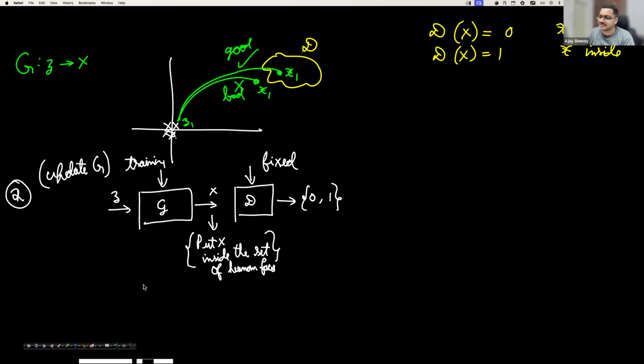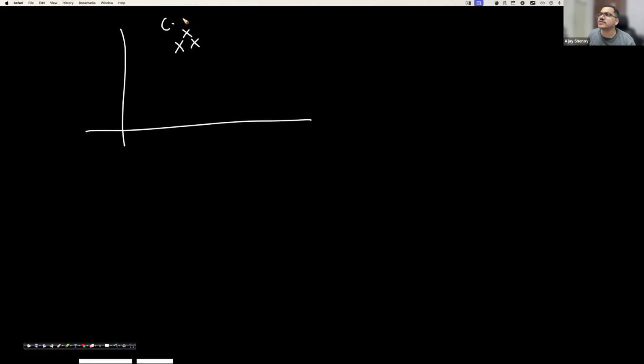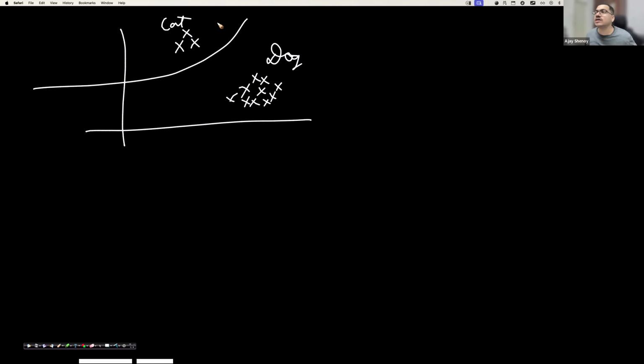Let's take a simple cat dog example, like one of the first deep learning assignments people will do. You have a few thousand cat images and a few thousand dog images. You can use SVM based stuff, you can use deep learning, whatever it is, and you'll get some sort of decision boundary like this. What this decision boundary is good for is that if you give a cat or dog, it can distinguish.